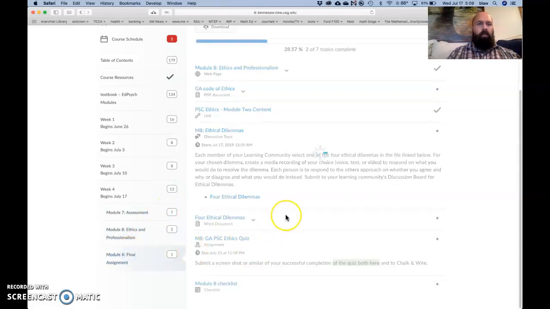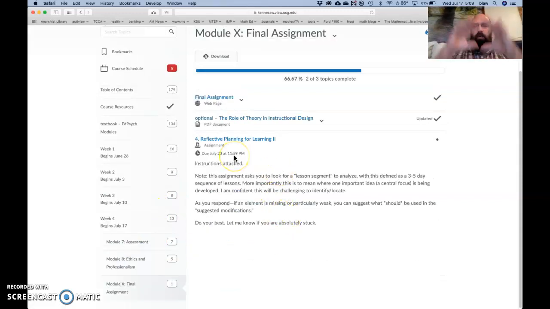Final word is about, you have one final assessment. It's sort of the big final assessment for the course. And that's in essence to look at some lesson plans and analyze it through some of the topics of this course, looking for the elements of the overall lesson plan. You've kind of done already small parts of this, so much of this might be sort of a reiteration of some earlier work.